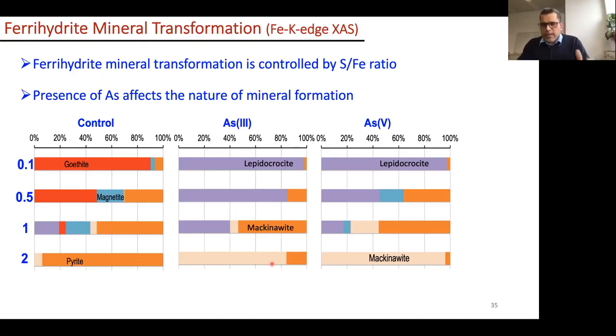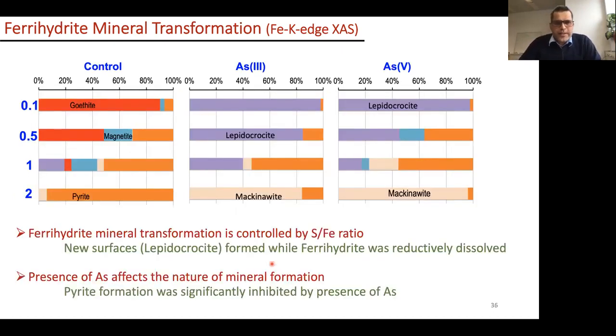So when we look at different iron mineralogy, we also have to consider that the contaminants themselves could inhibit or drive the mineral transformation in a different direction. So that was from the solid phase. We also did arsenic XAS spectroscopy, trying to find out if arsenic was co-precipitated in the structure, but I kept that out of this talk, respecting the time. But if you have questions later, we could communicate on that.